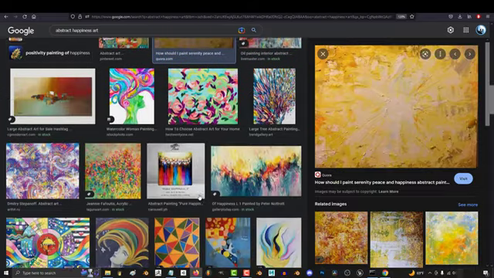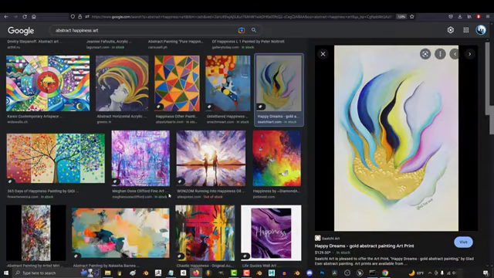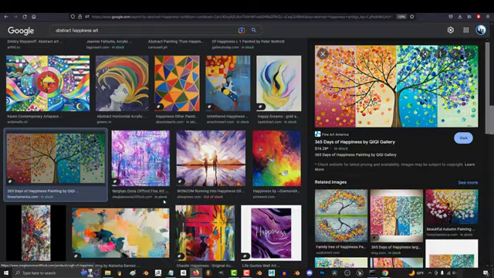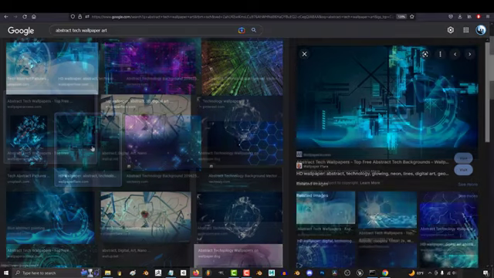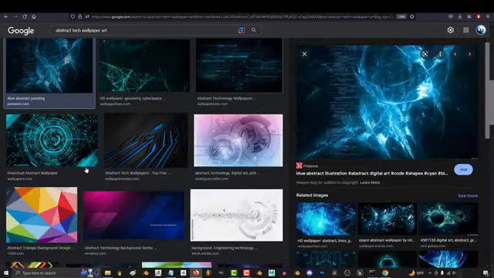Abstract art is extremely difficult for most people, and if you ever have the chance to meet a professional abstract artist in person, I highly recommend you taking them out for coffee, because they're usually really deep, and you'll have an amazing conversation. So, those are the 25 styles that I think everyone should know.